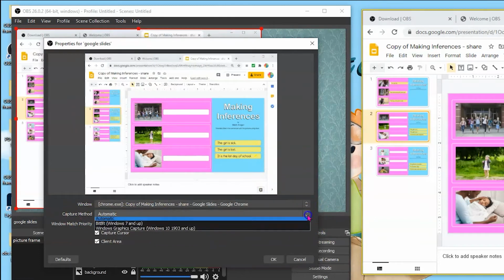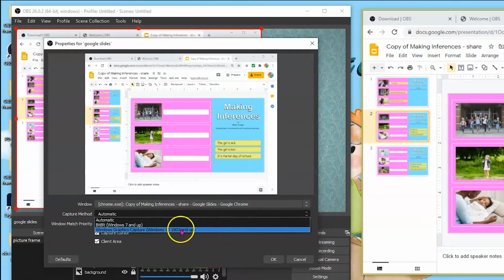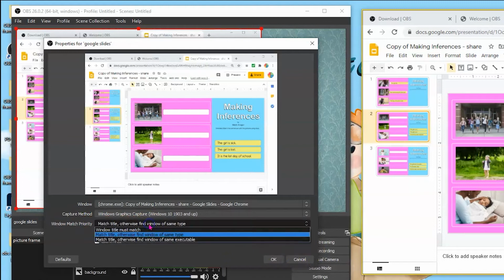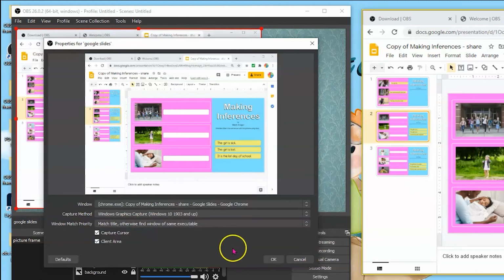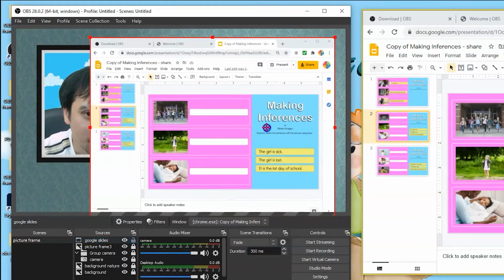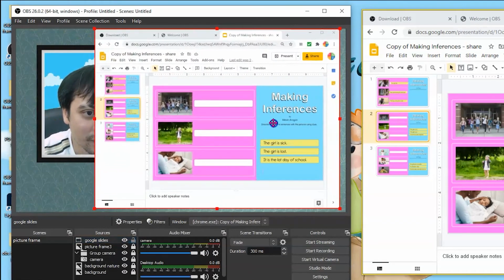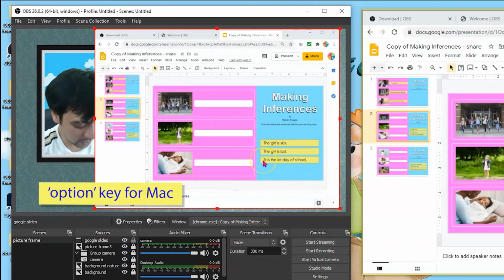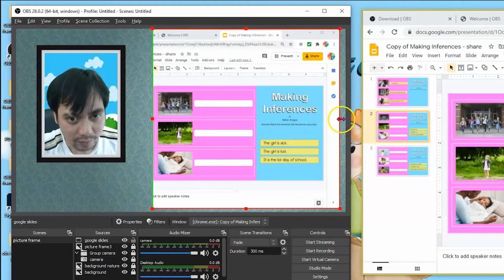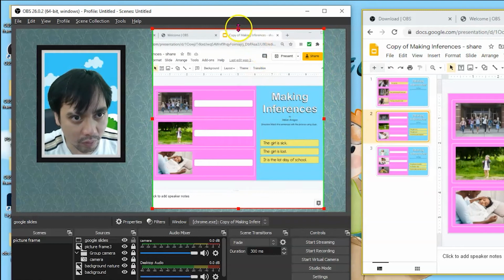Capture method, select the third option, window graphic capture. For window match priority, select the third option too. Click OK. Move it here. Hold down the Alt key. Click and drag the edge. Okay. Keep doing it. Do it on all 4 edges.